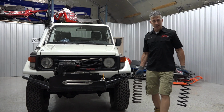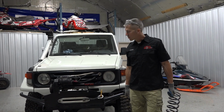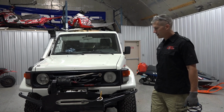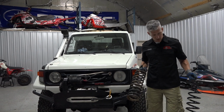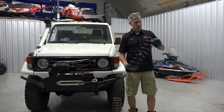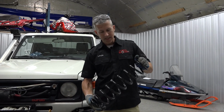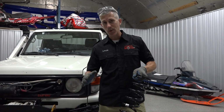We're going to make some changes to this Land Cruiser here. I have a lot of viewers in Australia and parts of the world where everybody enjoys these trucks. These are beasts. Very good vehicle, very tough. Terrain Tamer sent me these coils, actually these ones right here. It's a new design by them. They came out last fall, and these are their smart coils. I'm going to show you how to install these. I'm going to tell you all about them while I'm doing it.